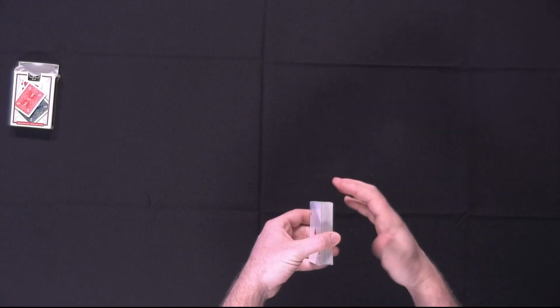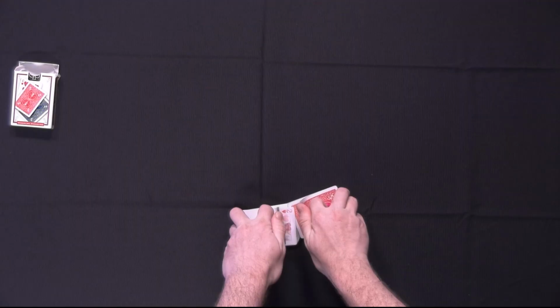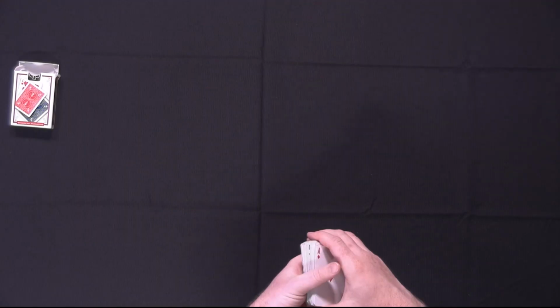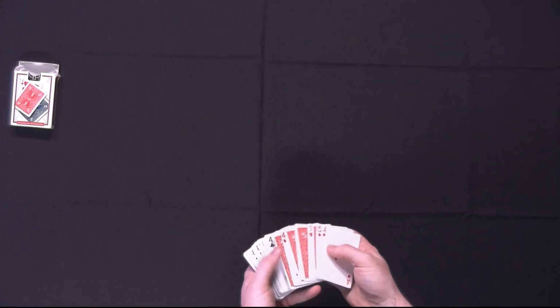Turn it over, you put it here, you put the other cards on top, making a sandwich. Halfway, it doesn't have to be exact, about roughly halfway, you take the cards. Here's what you do this time. When you shuffle, what you want to do is you want to turn the deck over, because if you do it this way, it won't work. You're going to turn the deck over.